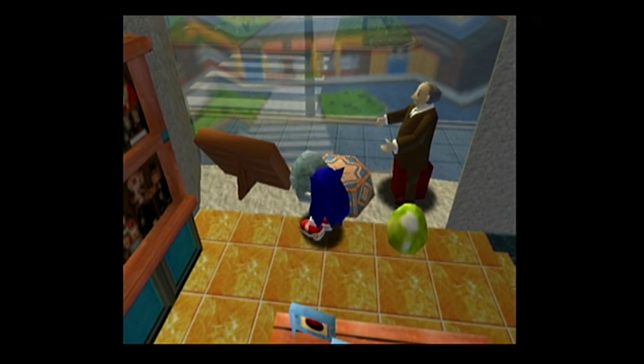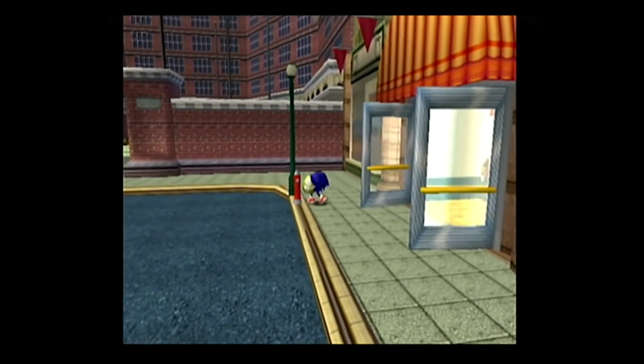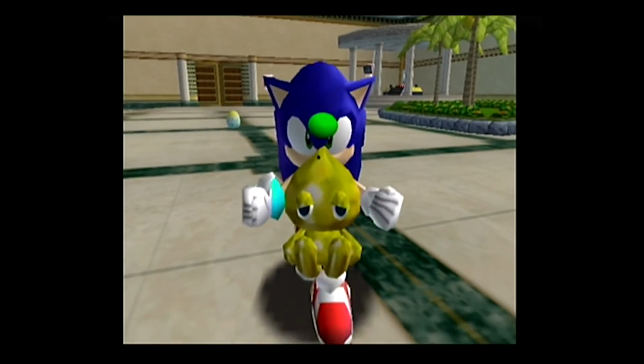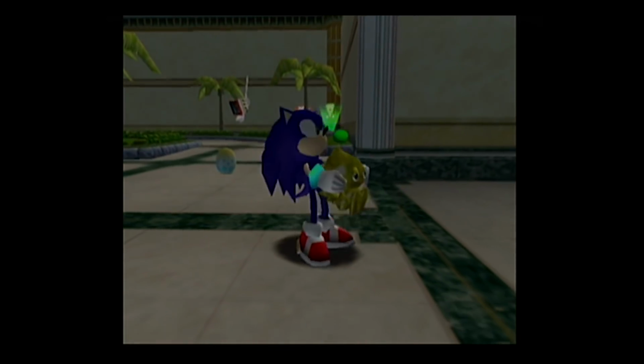Oof. Hidden throughout the hub world are special Chao eggs. A gold, silver, and black egg could all be found to hatch special kinds of Chao. So that's pretty neat. All in all, the Chao Garden in Sonic Adventure is pretty cool. It creates a small incentive to keep playing and to use the VMU. But Adventure was just the first Chao Garden compatible game.